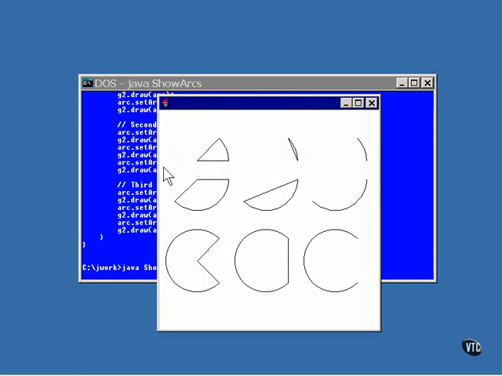The x and y position of each one specifies the location of the arc as being the upper left-hand corner of the shape as if it were being drawn as a full circle. Now, as you can see, all of these in the left column are the pie shapes. That is, they are all closed with lines coming from the ends of the arc to the center of the circle. The ones in this second column are closed with a chord, a straight line drawn from one end of the arc to the other. And these are just left open, no closure. These are all displayed by using the draw method of the Graphics 2D object.